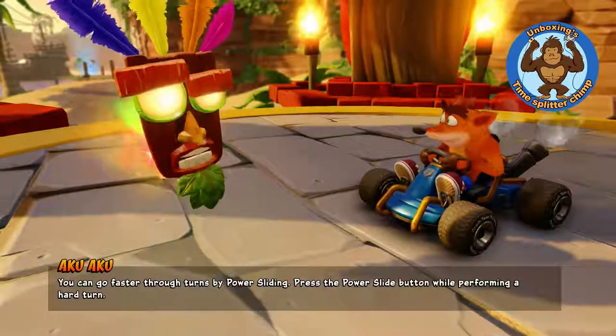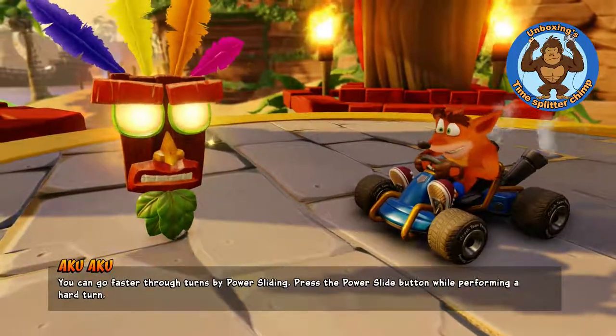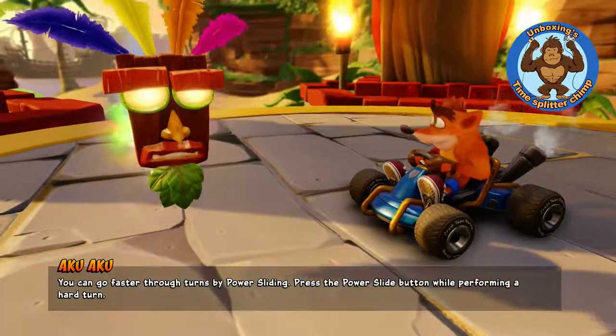Congratulations! You win a trophy. You can go faster through turns by power sliding. Press the power slide button while performing a hard turn.